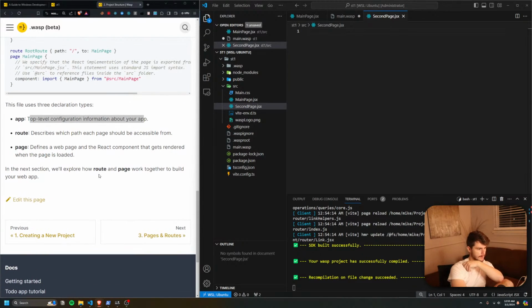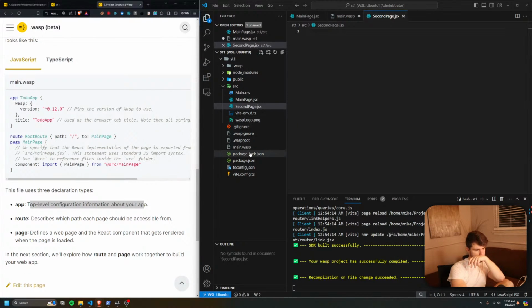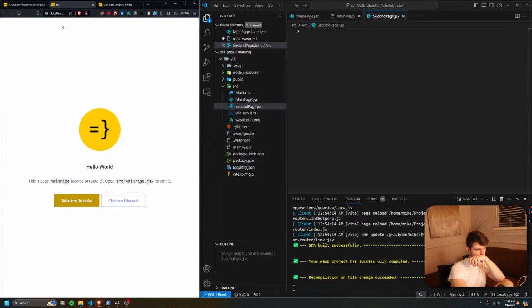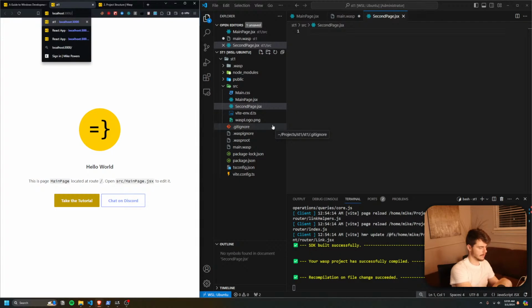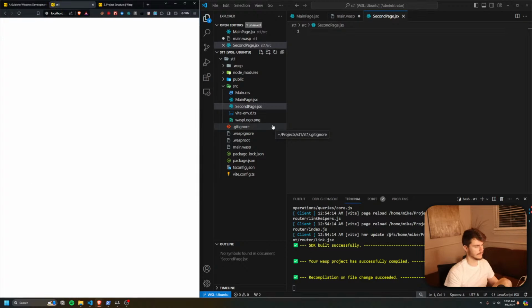But let's continue on, and how to build your web app. Interesting. Okay, so according to my calculations here, this will throw an error for sure. Or just post nothing.